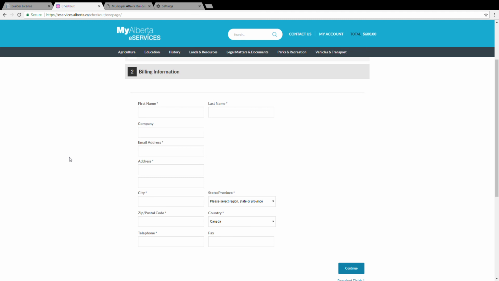The billing information is not pre-populated, so I'll type that in now. This is the billing information for the credit card holder. Fill this information in and then select Continue.